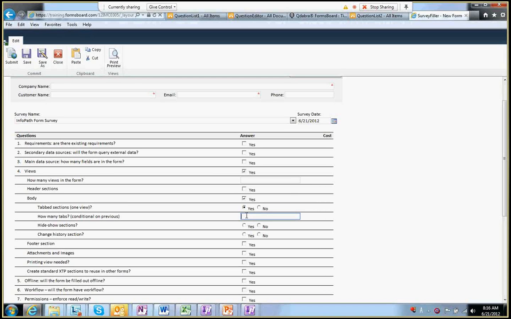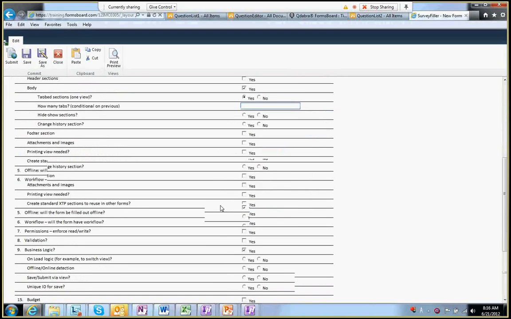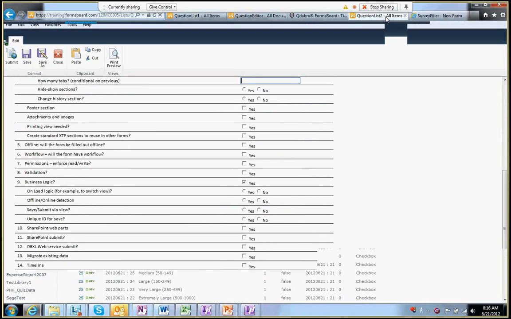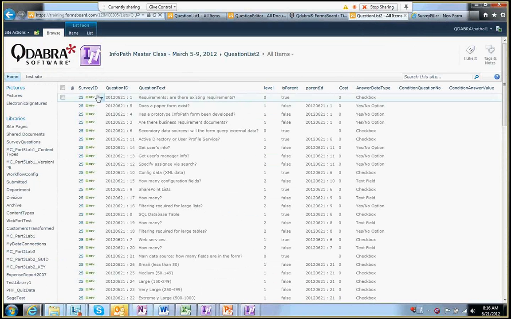We talked about that in day one, day two, or the part one, part two of the week webinars. We also have multiple levels here. We have conditionality. We have different answer types. We've gone through that all before. So that's not really the purpose of today's demo. The more interesting thing today is the fact that we have these questions saved out in a list.